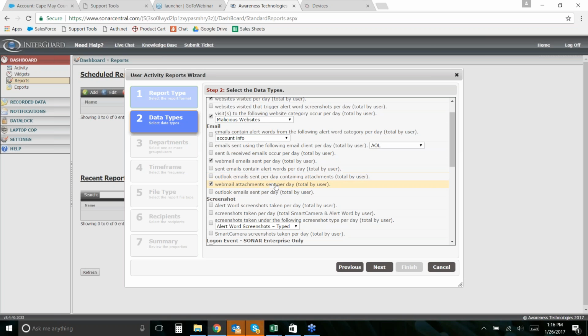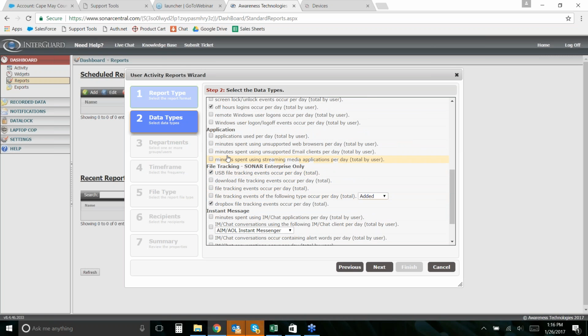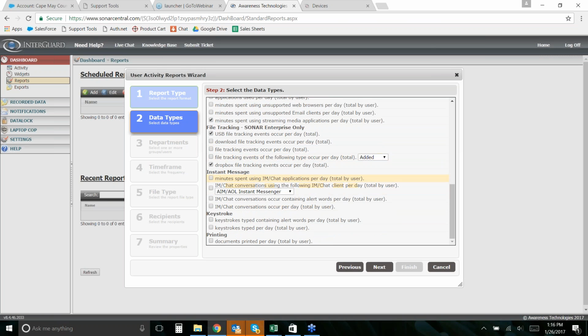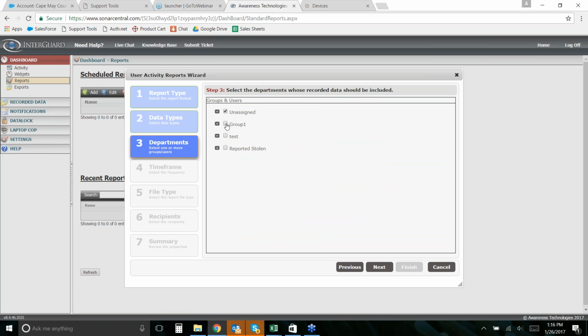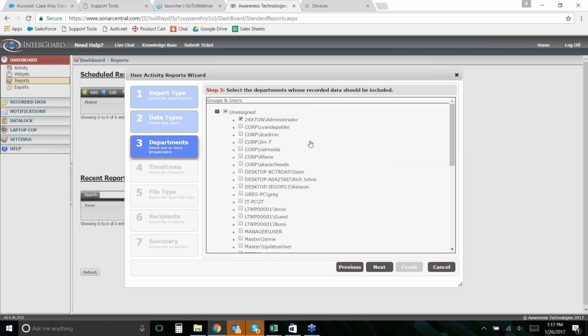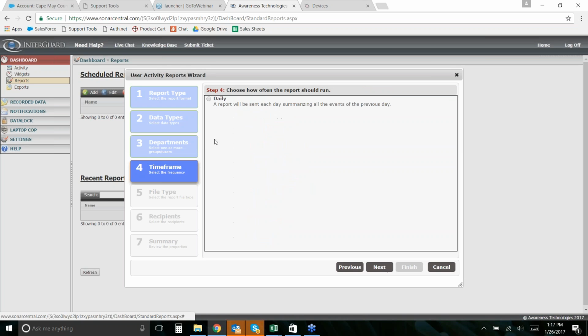Outlook emails with an attachment are already part of any normal employee monitoring license, so that's nothing you need an add-on for, but this one you would. Application, maybe minutes spent on supported email calls, maybe streaming media would be more useful. Instant message, keystrokes, printing, so you get the idea. You can choose what's important to you. Choose who it's covering. It can cover everybody, just one group of people, or literally just one person. So it's based off user.